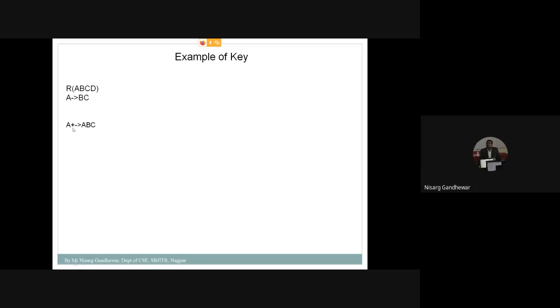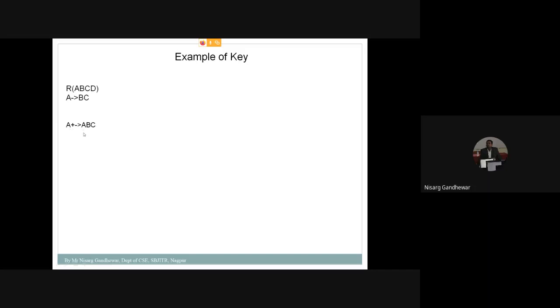Okay, so I can say A closure. Can I say A is a candidate key for this relation? For that purpose, first of all, I will consider A gives A, it remains as it is. You are already aware of how to find the closure of an attribute. So we need to consider this attribute as it is. So we have considered A as it is. Now here, is A present? Yes, A gives BC. So we got A, B, C. So can we say A is a candidate key?